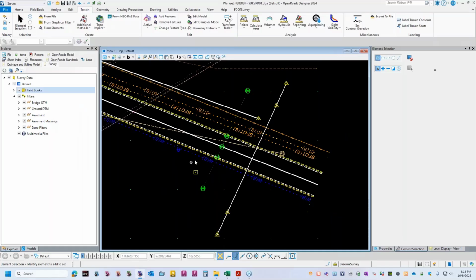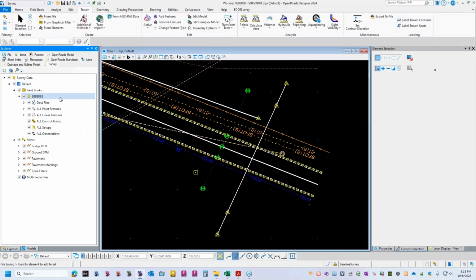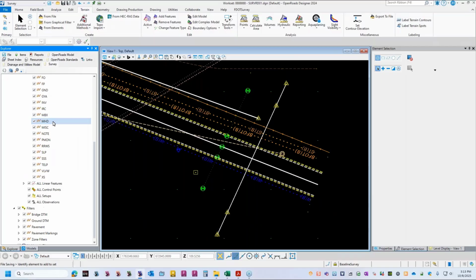Let me show you another quicker way to analyze those elevations in bulk. I'm going to go to my field book, and I'll go to all my All Points features. Zoom down here to my cross sections.